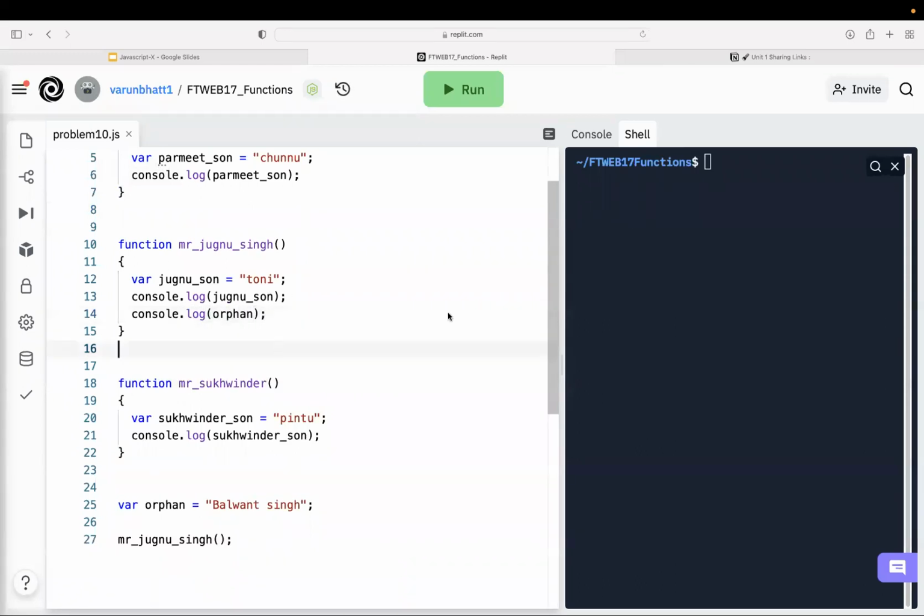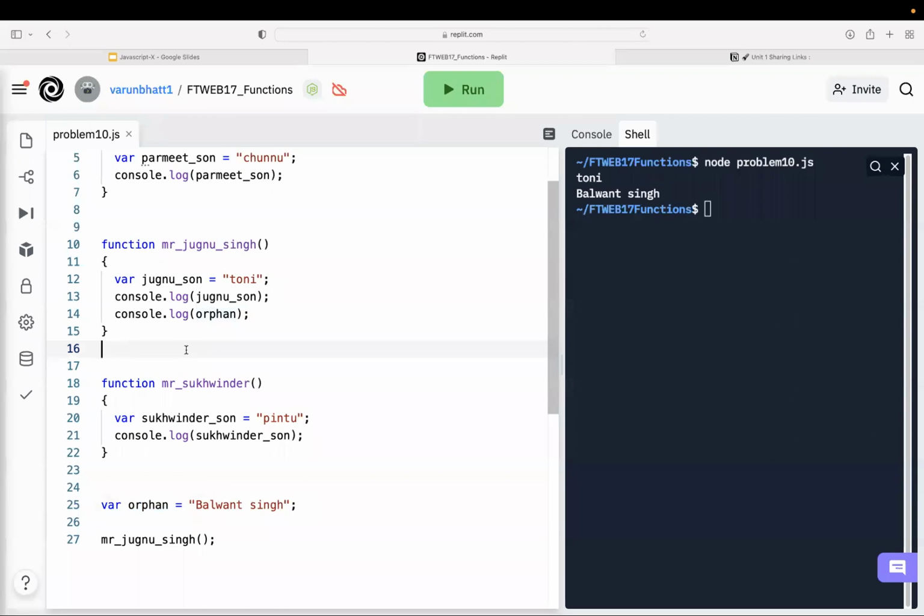Now let's see what will happen. Here I'm calling Jugnu Singh. Now if Jugnu Singh wants to access it, you can see that Jugnu Singh can access the orphan child. The orphan child can be accessed by all. I told you this, any family can access the orphan child क्योंकि वो बाहर घूम रहा है. You can take that boy to your home, you can feed him, you can give some food to him. You can also adopt him and decide that he or she will live with our family. Getting this or not?